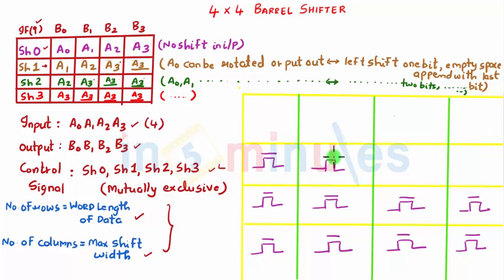What we are also going to do after making these pass transistors NMOS is we are going to go back to our truth table which is present on the left side of your screen and we are going to see what we want at what particular shift.